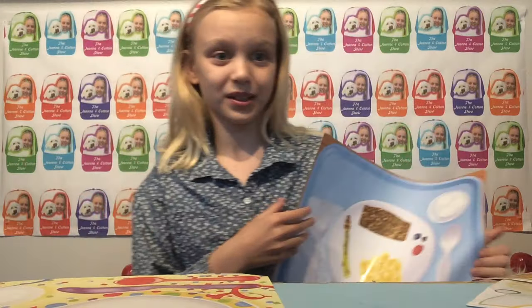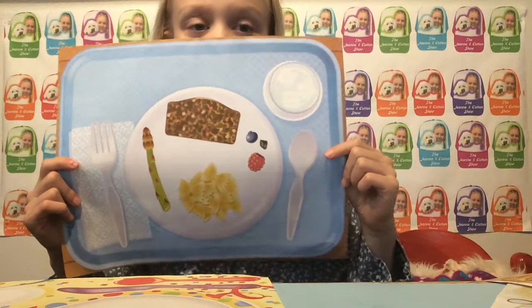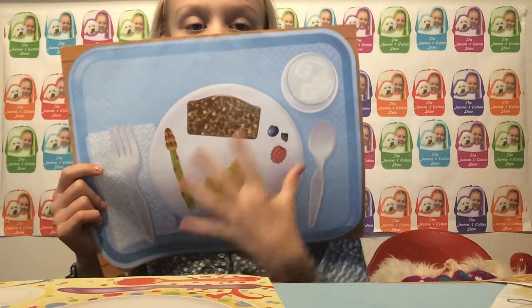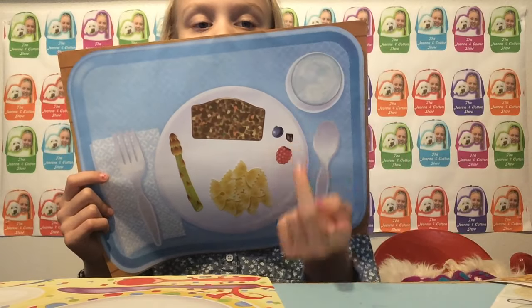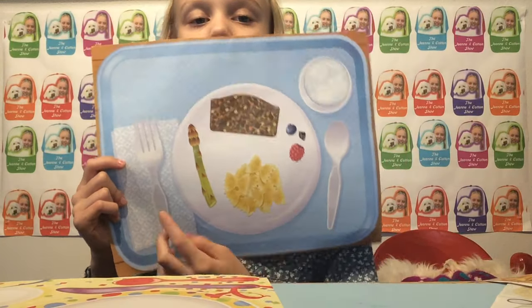You don't get a knife for this one either, that's weird. This one has nothing on it. Okay, so for this one, the main dish is this. But first, let's talk about the drink. The drink is just water with some ice. Then the full platter: this grossness, this asparagus, fruits like a raspberry, blueberry, and raisin, and this pasta. And then there's a fork and a spoon that I didn't put there. So now we're going to go on to a fun one too. Let's do the party one.